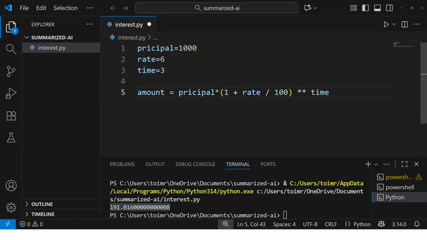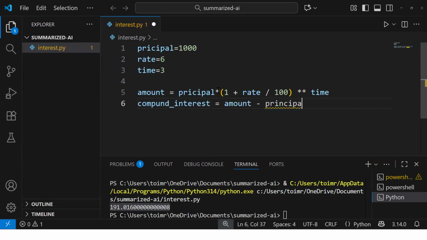This is the amount, and to calculate the compound interest, it should be amount minus principal.